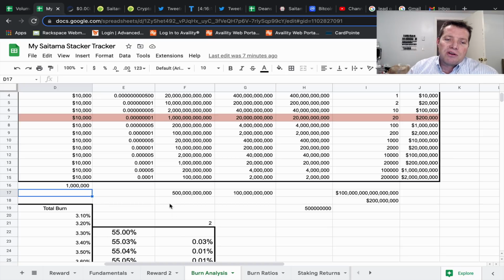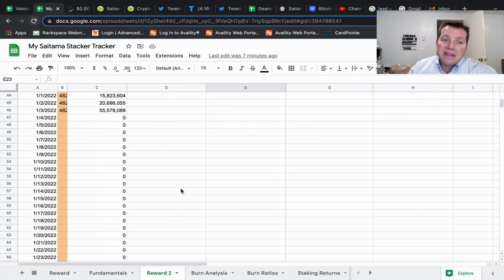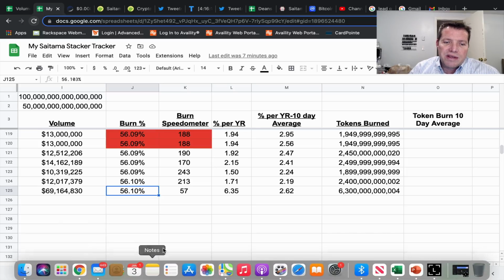So let me show you again, when we have a high volume day like we did today, our reflections are also higher than normal. That volume was high, like 5x what we've seen. We were seeing numbers like 12 million, 10 million, 14 million, 12 million. So we're 5-6 times what we've seen here recently.